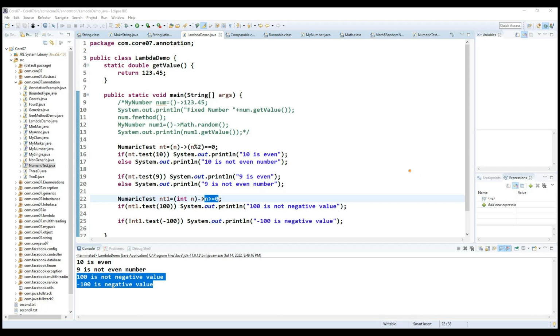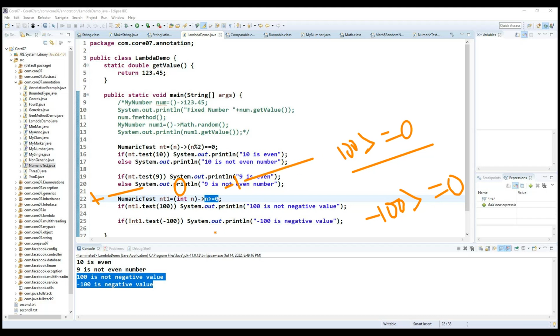Now for the first example, we discussed 100 greater than or equal to 0. So this condition is satisfied. Now for the other one, minus 100 greater than or equal to 0. Minus 100 is not a bigger value compared to 0. It is a smaller value, because on one side we can write the positive values, and on the other side the negative values. So 0 is the middle point here.